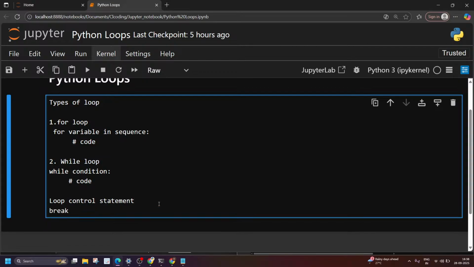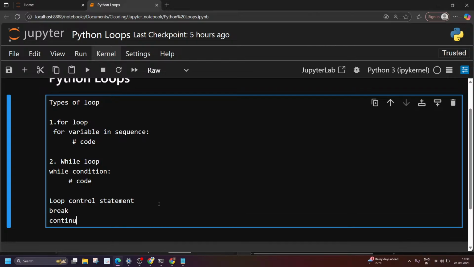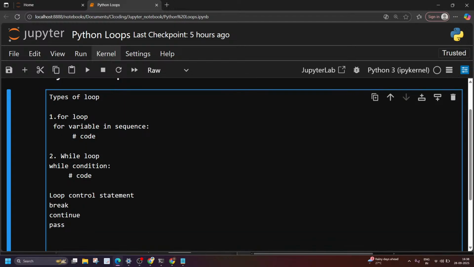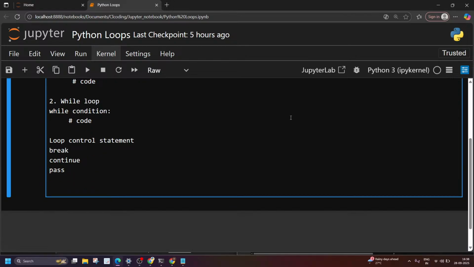The break keyword exits the loop immediately, and second is continue. Continue skips the current iteration and jumps to the next, and the third one is pass. It does nothing, it acts as a placeholder. So these are different keywords which we use in Python loops.